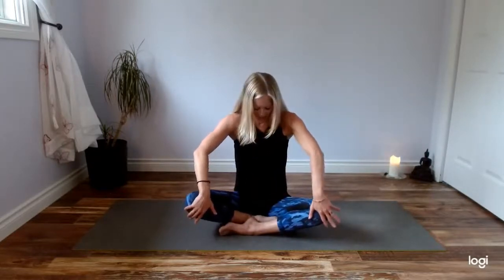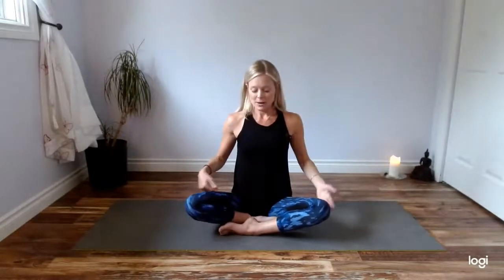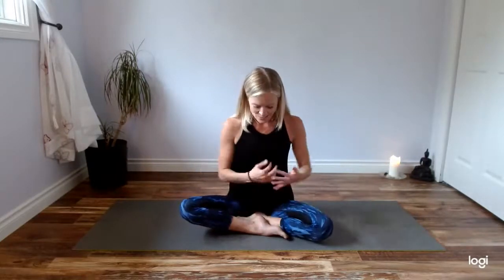We'll meet in a neutral spine. And if you are cross-legged, here's where you might want to just switch the cross of your feet. You could kick the legs in front of you and then place the opposite foot in front. Or if you're in any other seated position you want to adjust, do it now. And then we'll go ahead and inhale, arms to cactus. And then exhale, come for the hug.